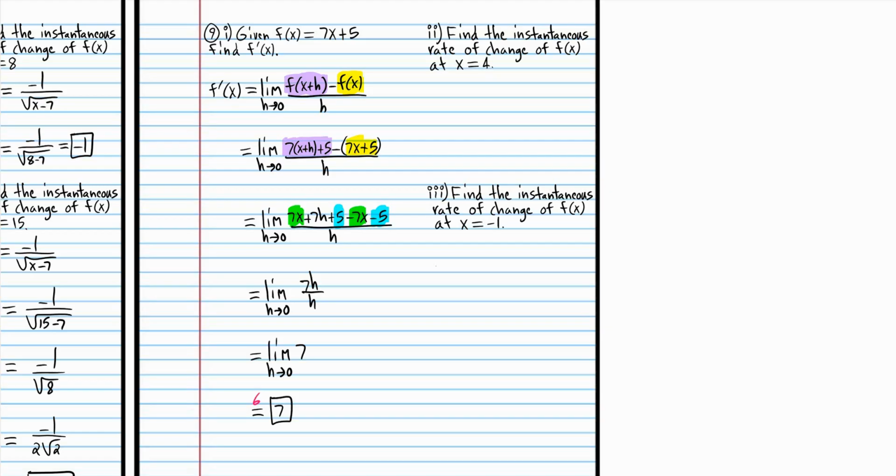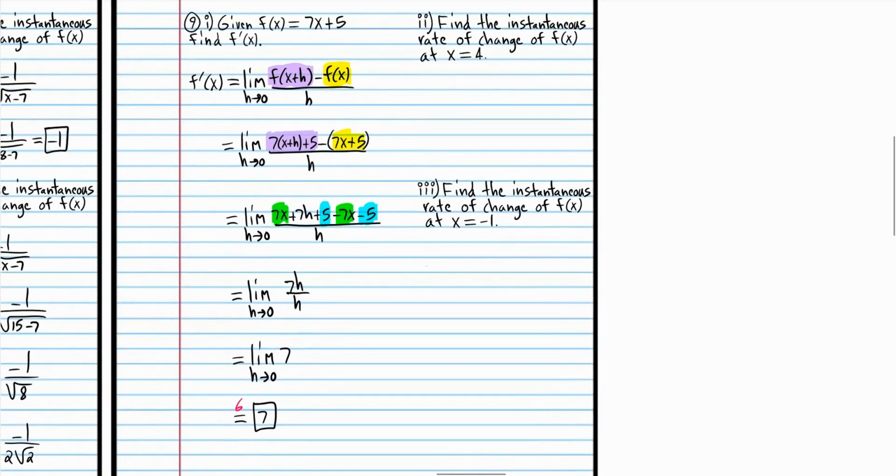Now part 2 and part 3 are maybe a little tricky. But let's see if you can figure out part 2 and part 3. I'll give you a hint. It's really easy. The answer is really easy. So go ahead and try part 2 and part 3. When you come back, we'll do it together.